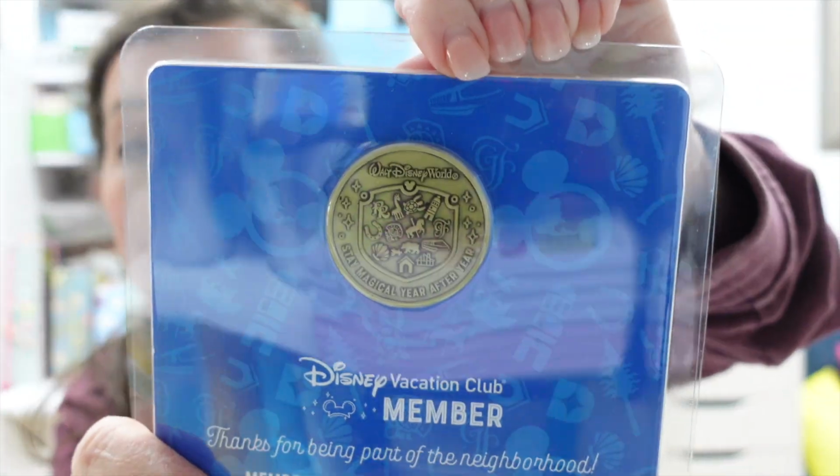He did this as well. Our friends Kelly and Dan said if you go to a DVC counter, they'll give you a free coin because they're doing it for DVC members at the moment. So I didn't tell Aid because I just thought it's just something else that we don't need. What are we going to do with this? And then they mentioned it to him, and I was like, I didn't tell him on purpose. And naturally then he went to a counter without me knowing. I was looking at something in a shop and he said, oh, I'll be right back. The next thing I saw him at the counter getting one of these.